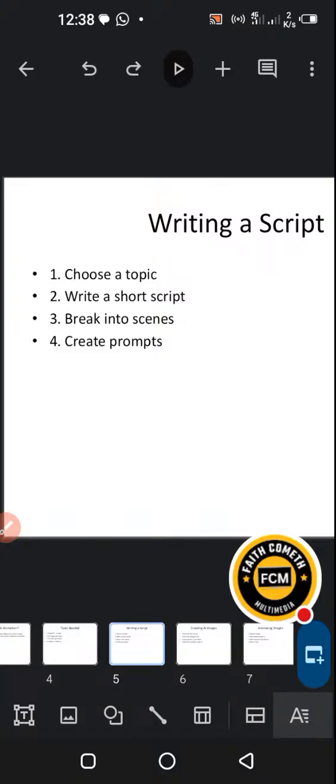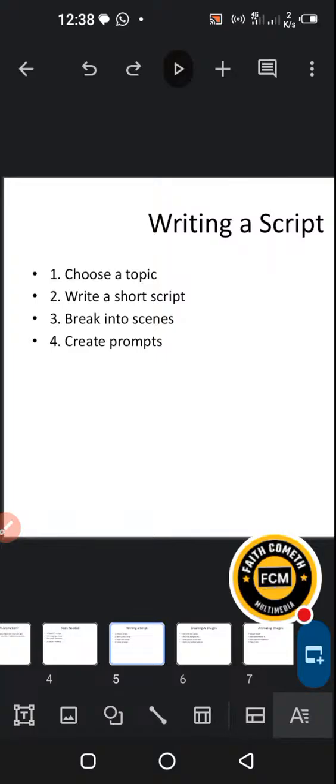So that is why you need to break your script, the whole story, into shorter stories, the ones that happen at once. Then after that, you now create prompts.